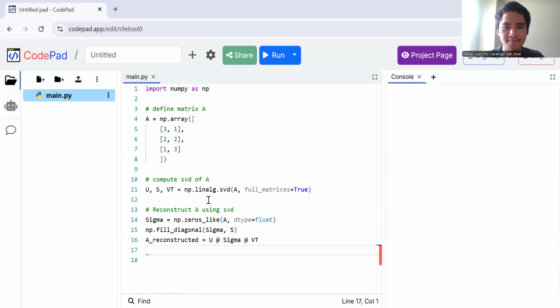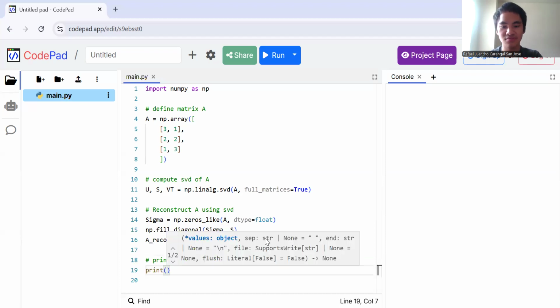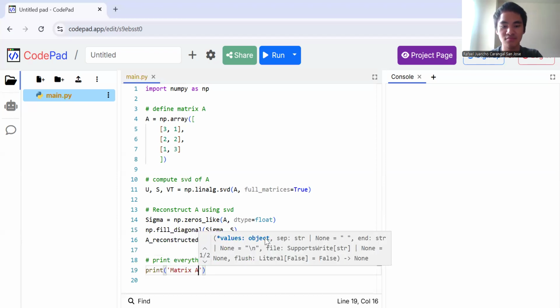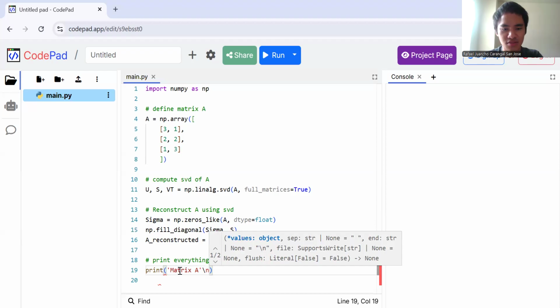So here's what I'm gonna do. I'm gonna print out everything. I'm gonna show it one by one, right? So here, I'm gonna print everything. So here, you print matrix A, and I think I can do this.